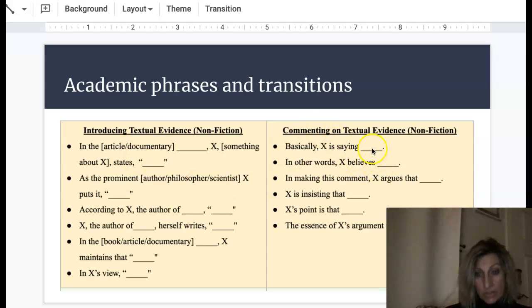Now, when you're finished with stating that, you should give some type of analysis after to kind of wrap it up. You could say, basically, so-and-so is saying, or in other words, so-and-so is saying, or in making this statistic, such and such. Now these are sort of helpful, but not always helpful. You can use your own judgment on that. Sometimes these phrases don't fit, but these over here are super, super helpful in getting started on how do I introduce my fact or statistic without just plopping in a quote.